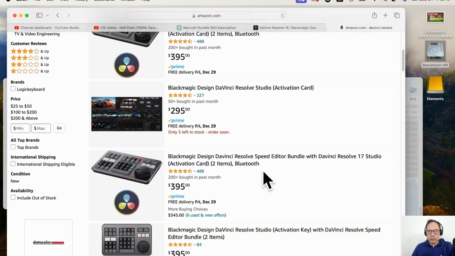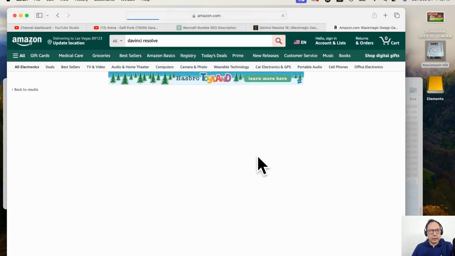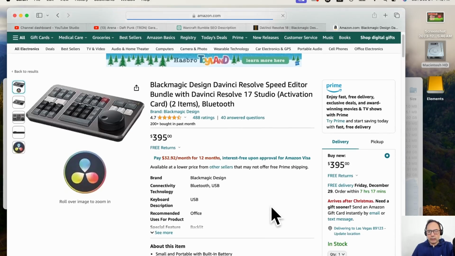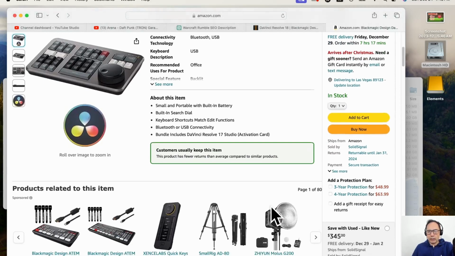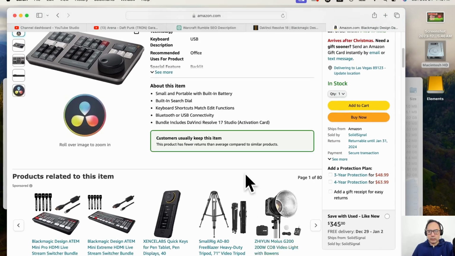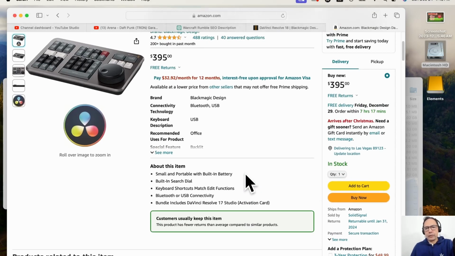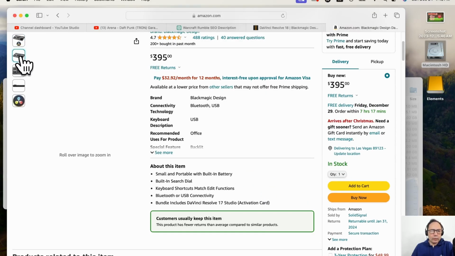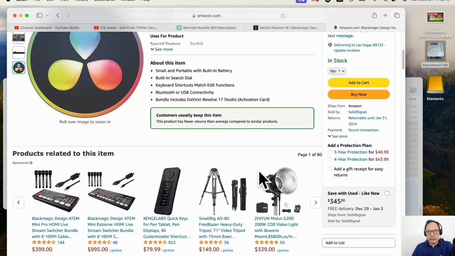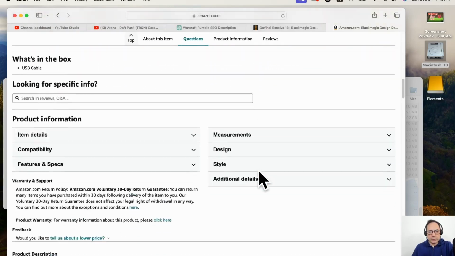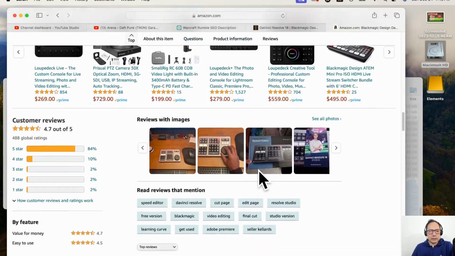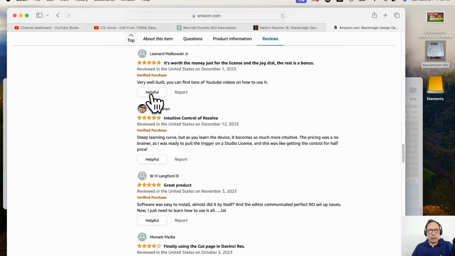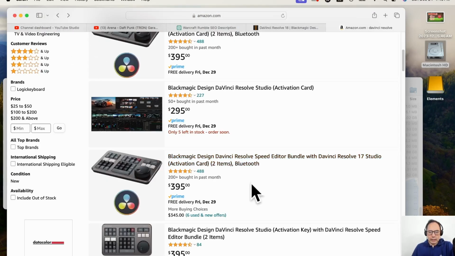So is this the one? Now I do believe these go on sale. I think for the holidays it was only like $350. So for $50 more, you get something that will ultimately make your life easier. But once again, this is not something that I personally own. Just something to consider if you are considering it.